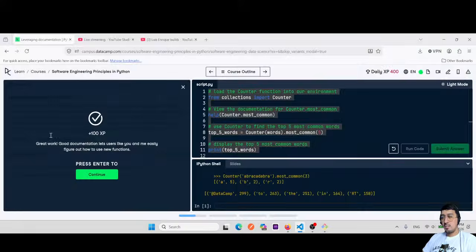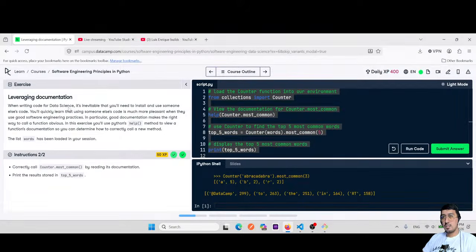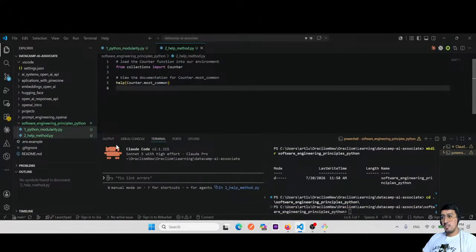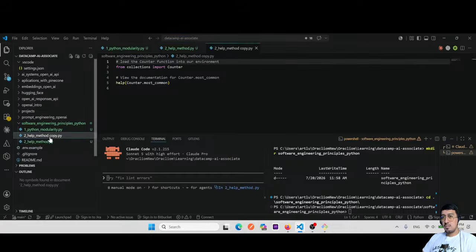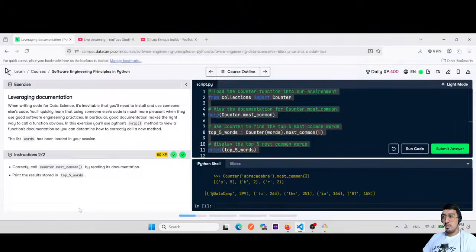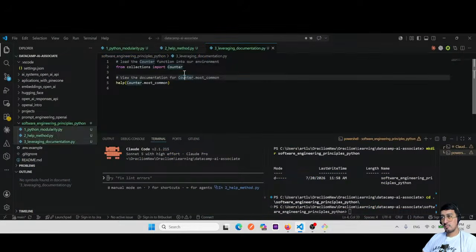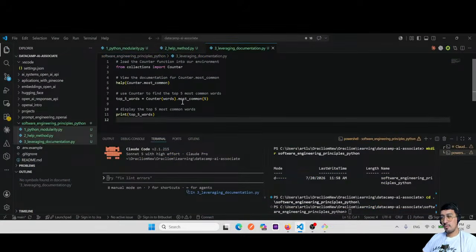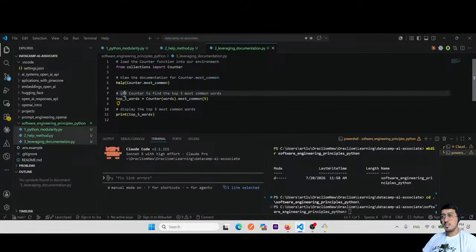And here we're gonna do the leverage documentation. Most common.